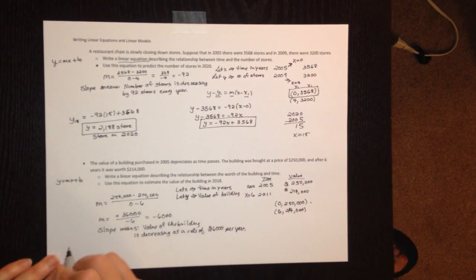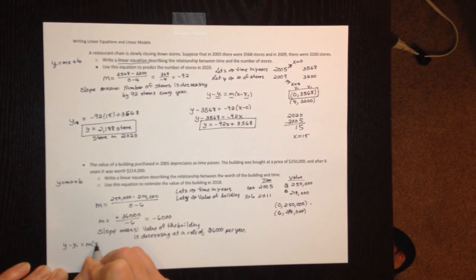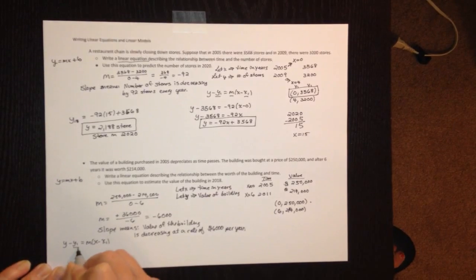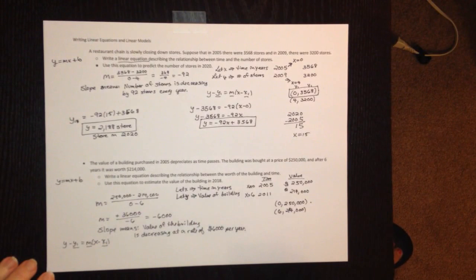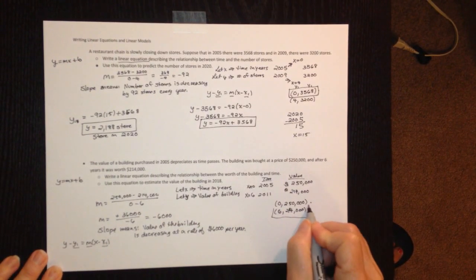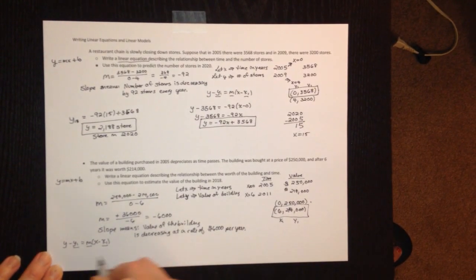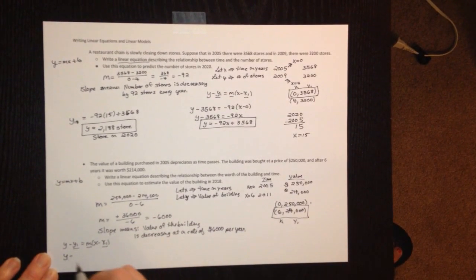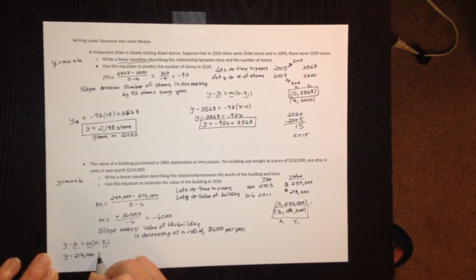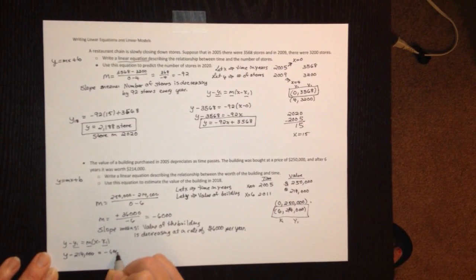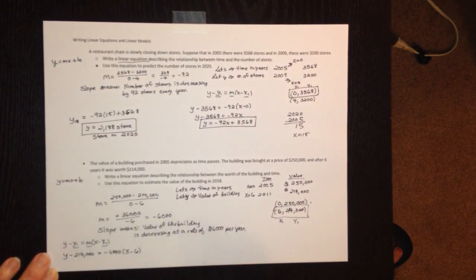Let's write the equation of the line. Y minus y1 is equal to m times x minus x1. These parts will change depending on which line I'm writing. In our case, I'm gonna use this point. That's what I choose to be my x1, y1. So it's gonna be y minus 214,000 is equal to negative 6,000 times x minus 6.